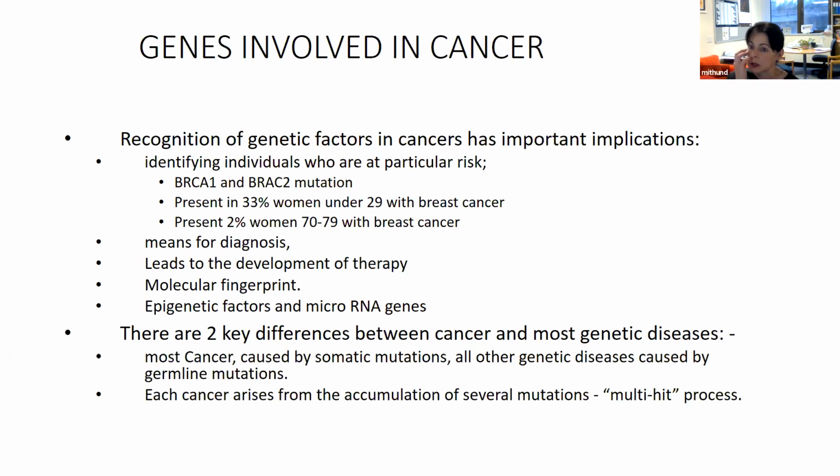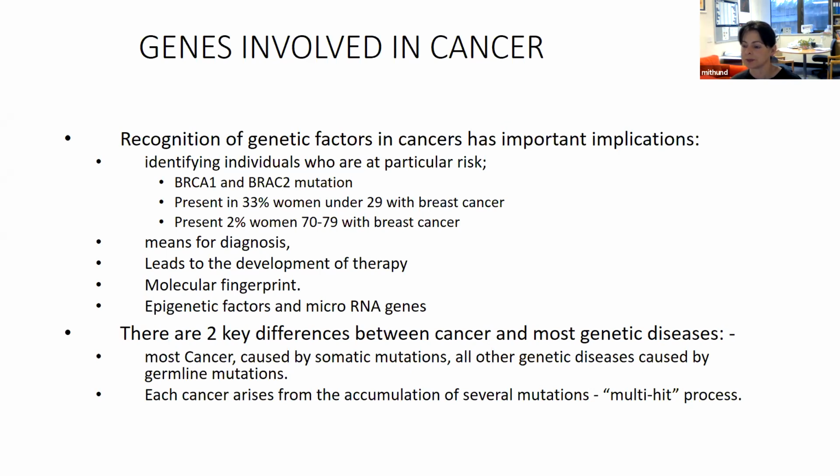Another reason why it's important to know about some of the genes associated with cancer is that not only does it mean for a diagnosis or identifying a particular cancer type, but also now development of specific treatments that are targeted to work, that are known to work better depending on the behavior of that tumor. So effectively what a lot of research is focusing on now is looking at the molecular fingerprint of a cancer, looking at what particular genes are mutated to understand what is the likely behavior of that tumor, and so to target then a particular therapy that is known to have a much better chance of improving the outcome for the patient.